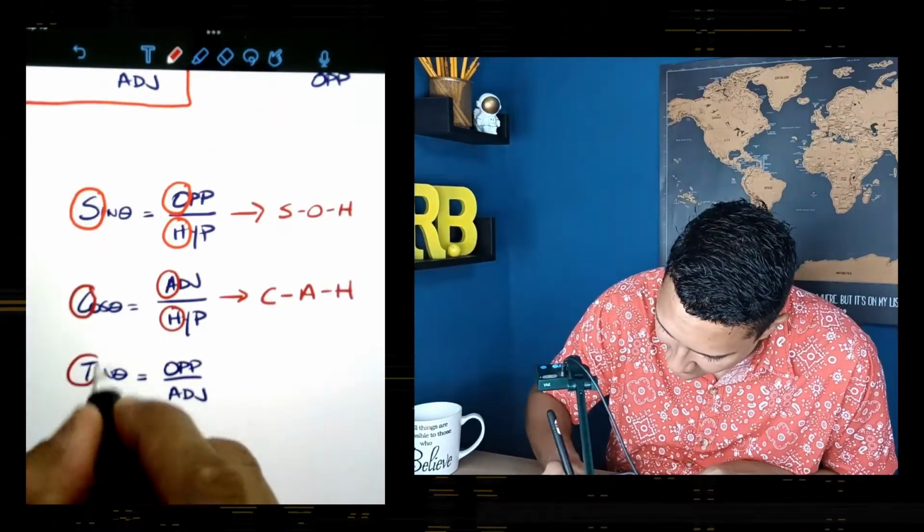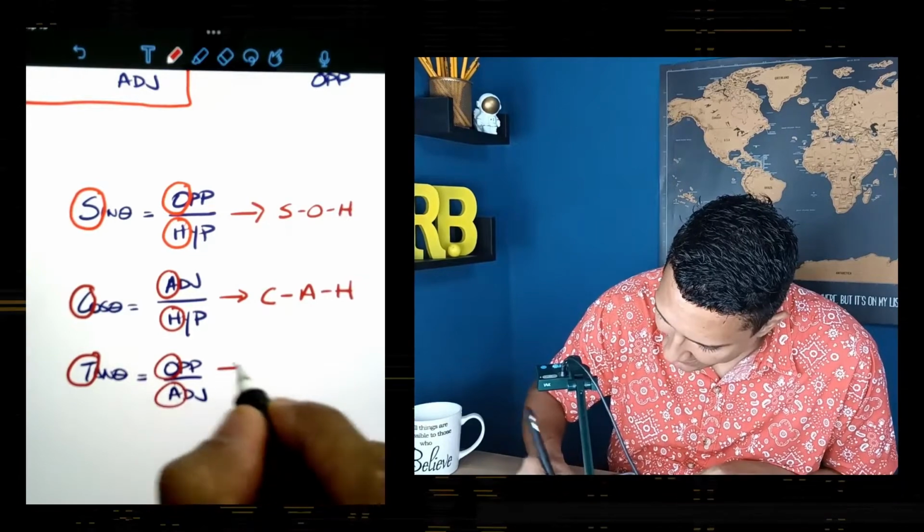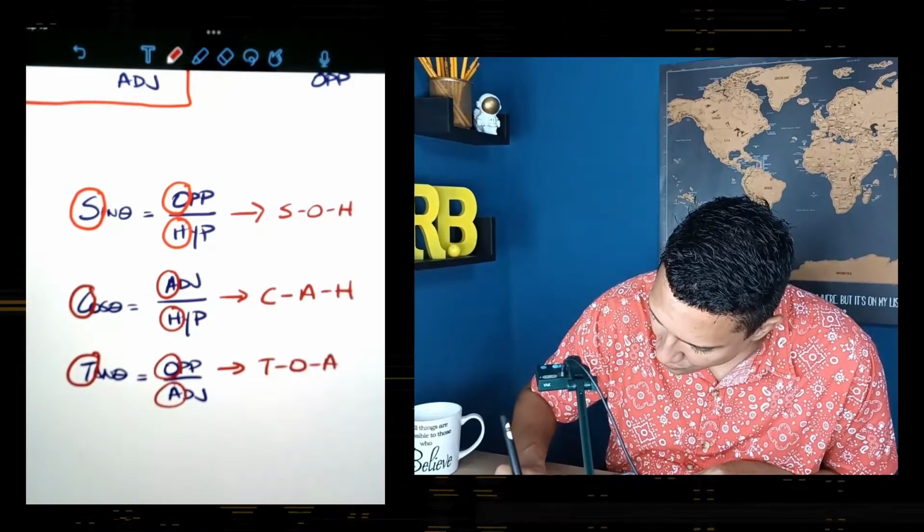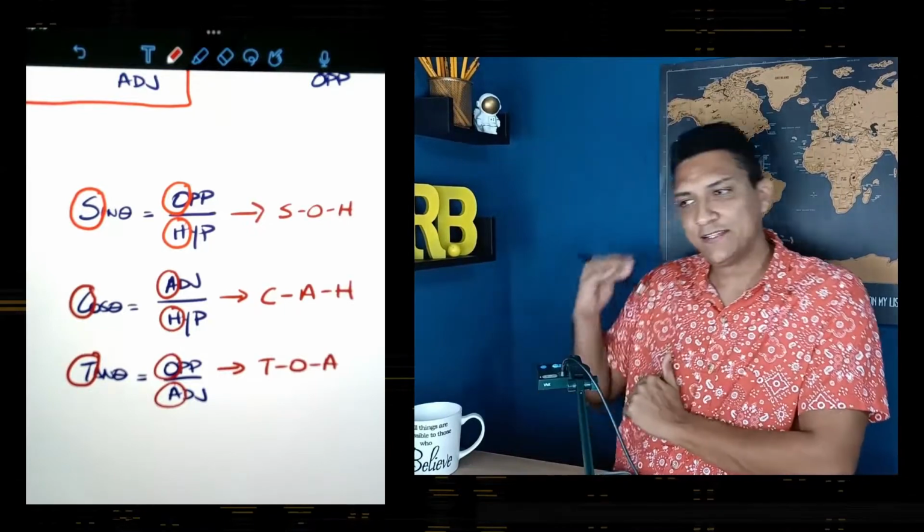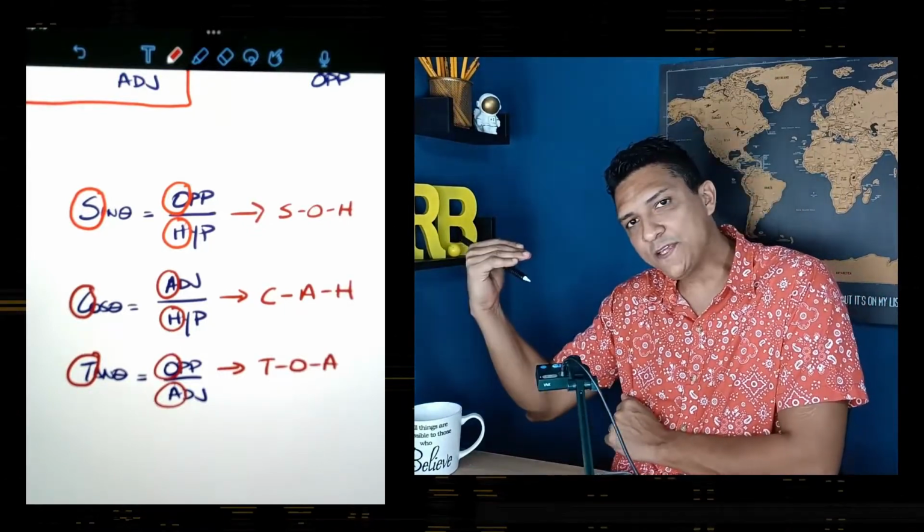And now the last one, T, O, A, TOA. So TOA stands for tangent of the angle equals opposite over adjacent. So most of the students, instead of memorizing sine is equal to opposite over hypotenuse, cosine adjacent over hypotenuse, and tangent is opposite over adjacent, memorize SOHCAHTOA. So SOH sine opposite over hypotenuse, CAH cosine adjacent over hypotenuse, and TOA tangent is opposite over adjacent, and it's easier to memorize them in this way.